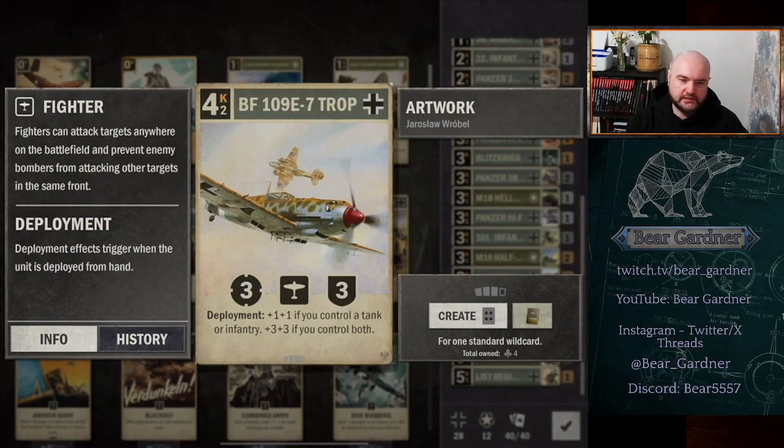BF 1097, the Trop, as I like to call it. This is a card I think is very, very undervalued, especially at lower levels. At 4 cost, 2 op cost, 3/3, it's honestly on the face of it a terrible card. It is an aircraft, which is nice. It's a fighter, so it can't avoid guard. It'd be even better if it was a bomber, but as a fighter, it's strong.